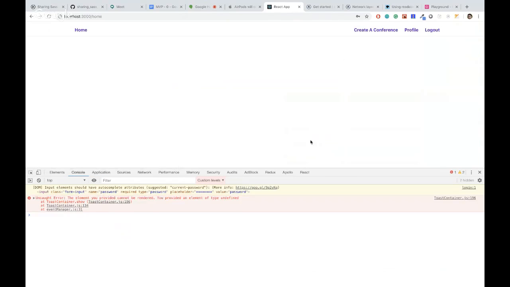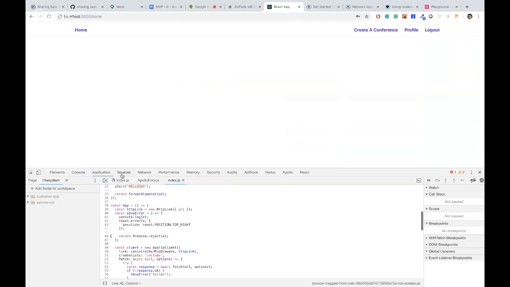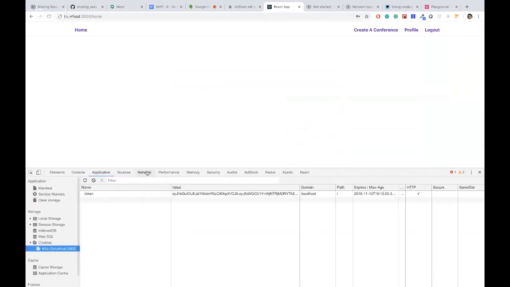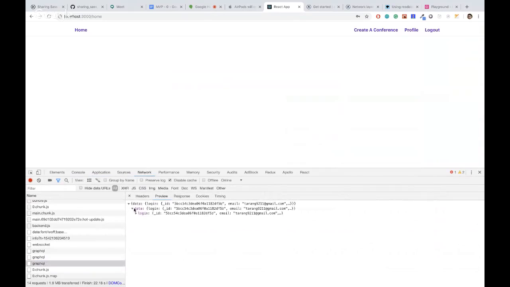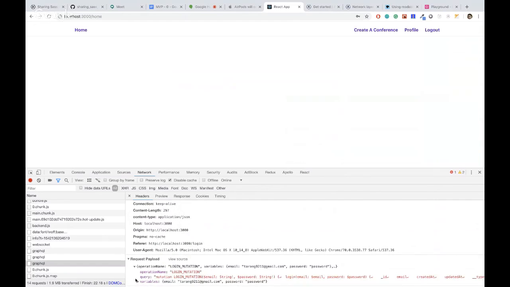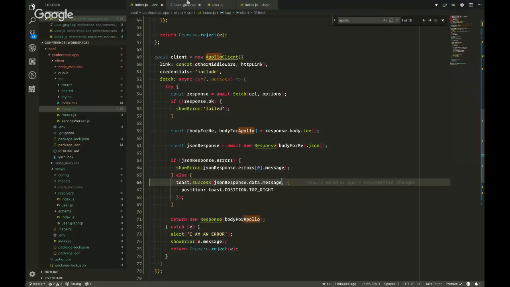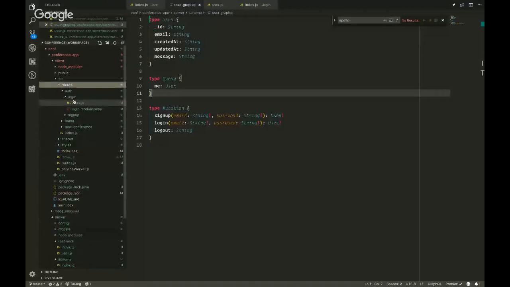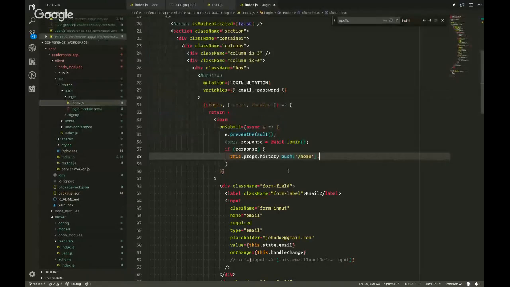That's the reason. The element you provided cannot be rendered. Makes sense because... Yeah. That's fine. You're not getting anything. What? So, go to your headers tab quickly. Headers. Wait. Preview. Where am I? Oh yeah. Scroll all the way down. Your query is the login. I know why. I'm an idiot. I know why. Yeah, it's the double declaration problem.